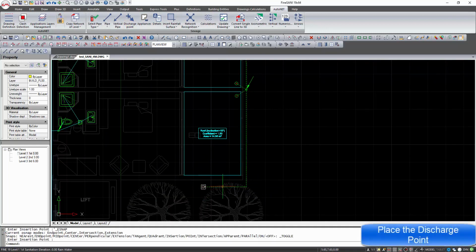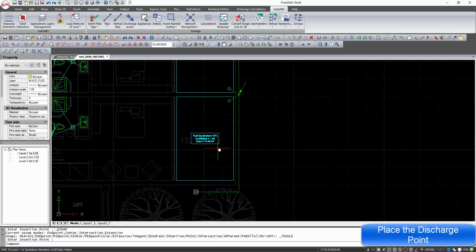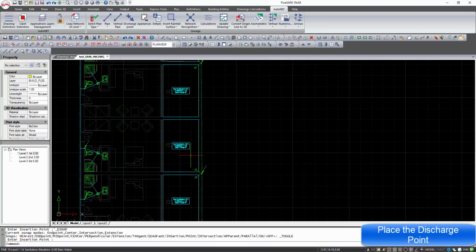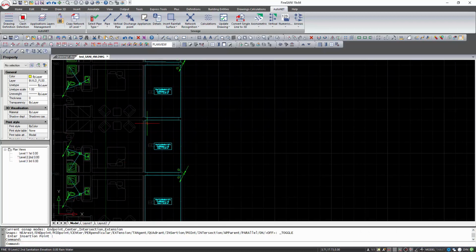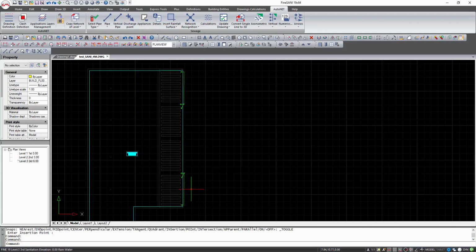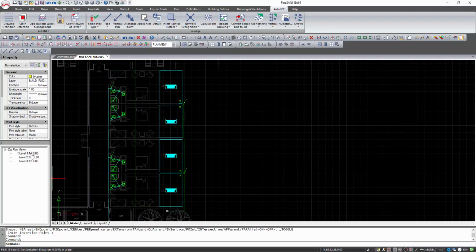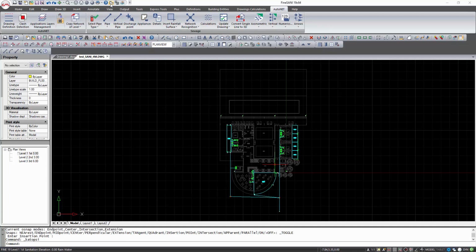At last, we can place the discharge point. With the same logic, we can finish the rainwater network.